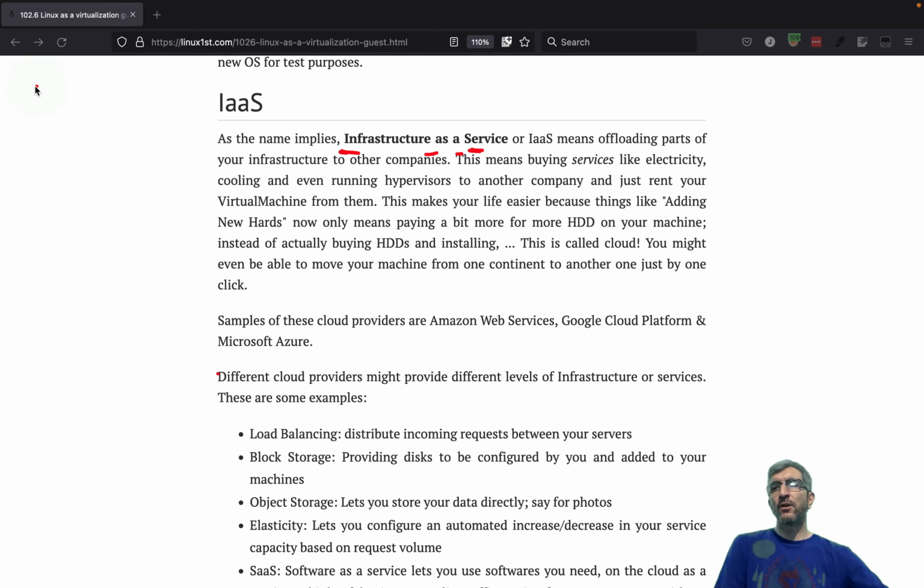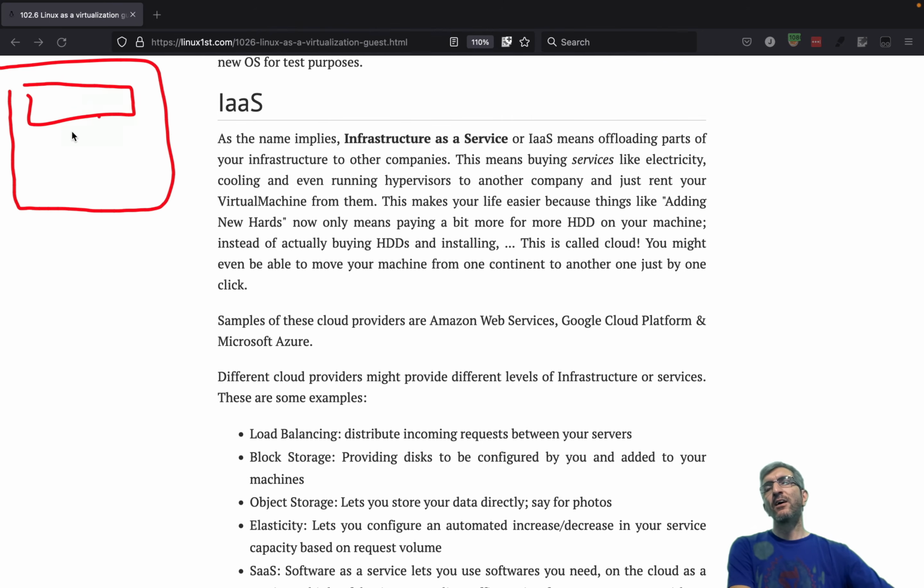In the old times, you would have your own internet connection, your own hardware, your own power to run your host. Later, you just needed a server. You would put your server in someone else's place, use their internet, use their hardware, their cooling system, and they were running your hardware.